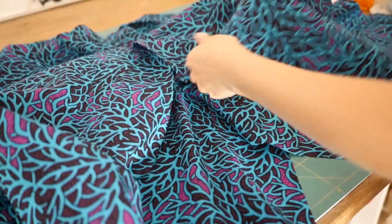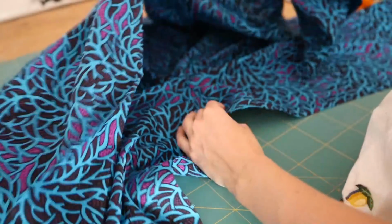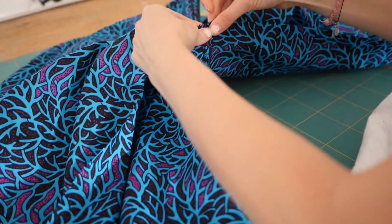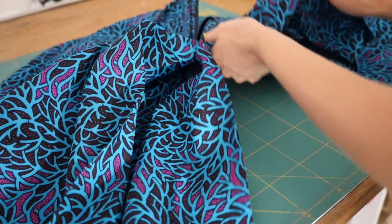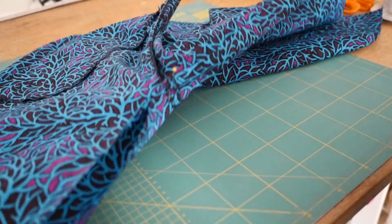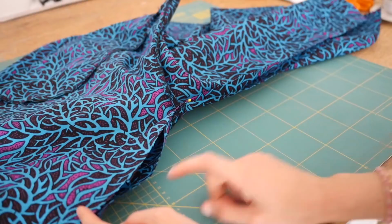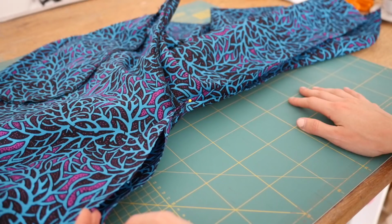So I'm going to lay both trouser pieces on top of each other, right sides together, and then find both centers of the crotch seam, and I'm going to pin those together here, and then on each side I'm going to pin the inner legs together, and then do exactly the same again, sewing with a 15mm seam allowance, and then I'll just finish it off with the overlocker, but this time I'll probably just overlock the seams together because I can just press them to the back.